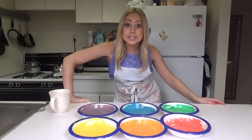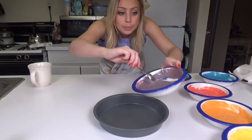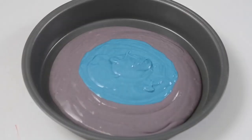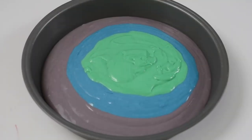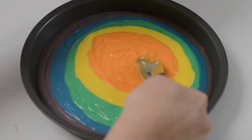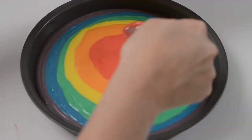Rainbow. Our next step is to spread out my rainbow. Please come a little closer. Start by pouring in the purple right in the center, twirling as you do it. And on top of that, you're gonna do the blue. And you can see the purple expanding. And then we take our yellow. Last but not least, voila!